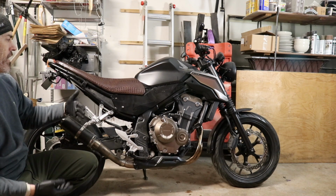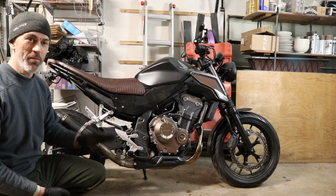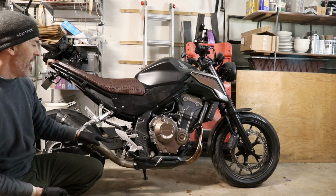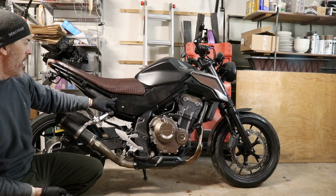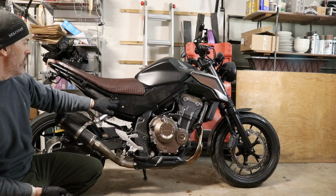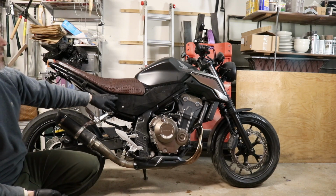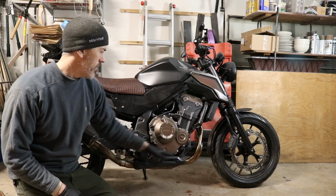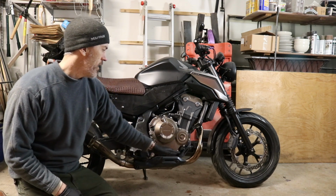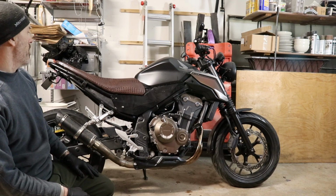Once it's legal, and once it's actually a bike again, and it has some definitive value as a bike, I'm going to go ahead and redo some stuff. I'm just using leftover hardware, so I'll get some actual matching hardware for this thing. I also want to put crash bars on the side here, so I'll make some of those. And I also want to make a skid plate for it. I think that would be nice to have.